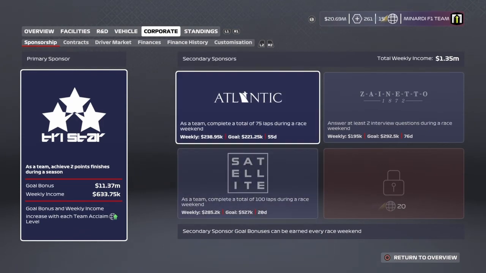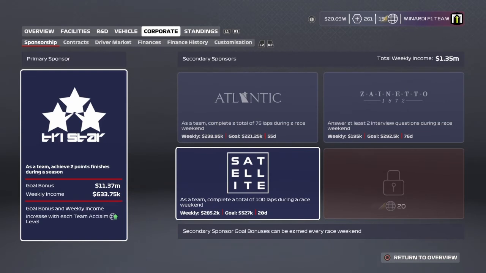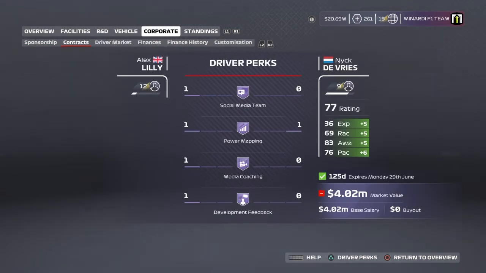As for the corporate side, well, the secondary sponsors have stayed with us for whatever reason, and our primary sponsor, as it stands, wants the team to achieve 2 points finishes during the season. I think we can definitely achieve that. $11.37 million if we manage to do that. A weekly income though of 633 contracts then.